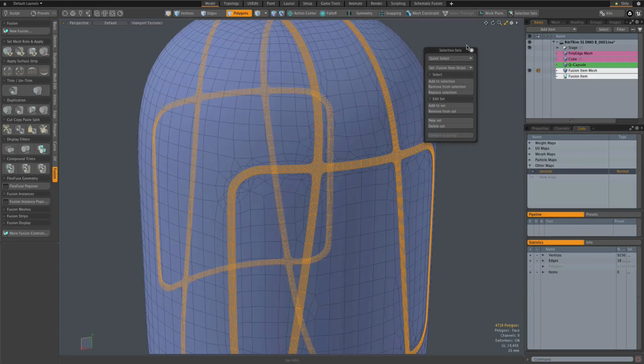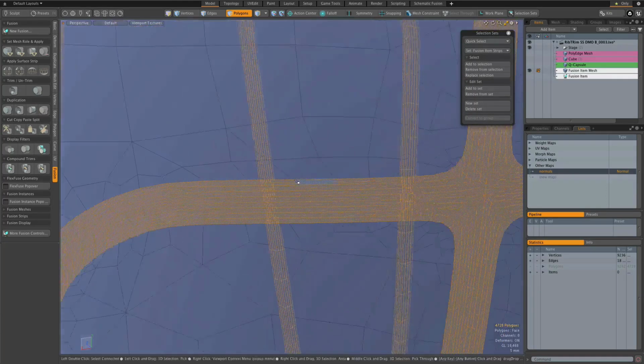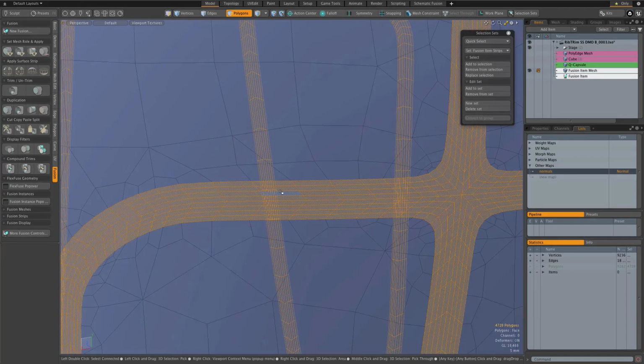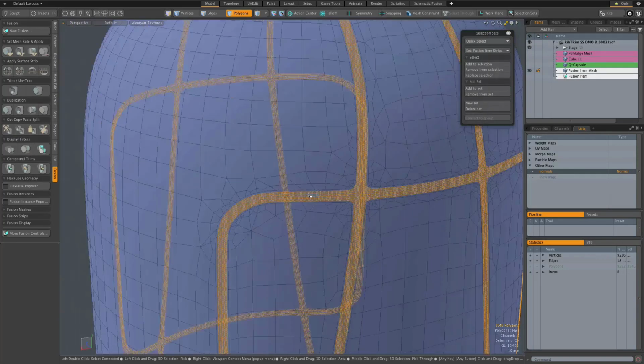And with that out of the way, we're ready to do a little bit of actual modeling. I'm going to manipulate these strip polygons, but before I do, I'm going to reduce the selection. I'm going to shrink the selection using the shift down arrow. And that steps it in one row, which ensures that we have a topologically clean border between the polygons we're going to modify and the rest of the model.